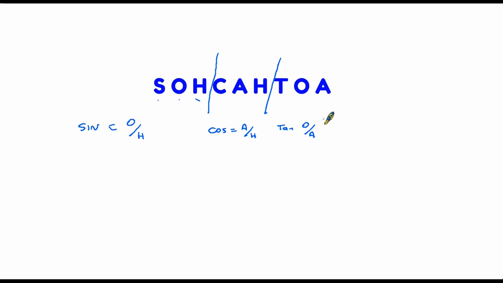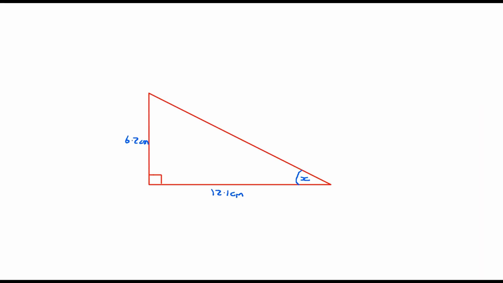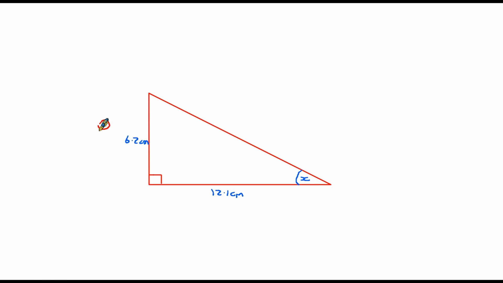This gives us the three formulas we need to work out the angle. Let's have a look at an actual example. Here we have a very typical question — a right angled triangle. We have the angle X which is what we are being asked to find, and we are given the lengths of two sides. The first thing we need to establish is which two sides have been given. Well, it's not the hypotenuse — that is always the longest side and it is left blank. So let's figure out which way around the other two are. The angle we are dealing with is down at the bottom, and the side across from it is the opposite side, so we have O.